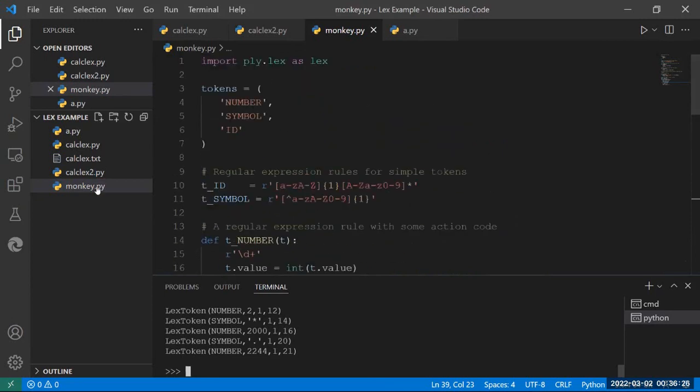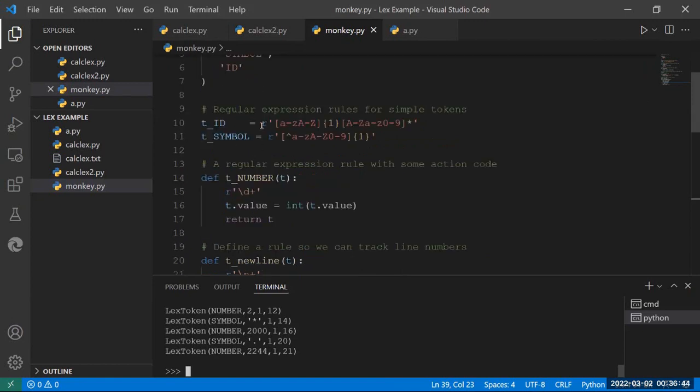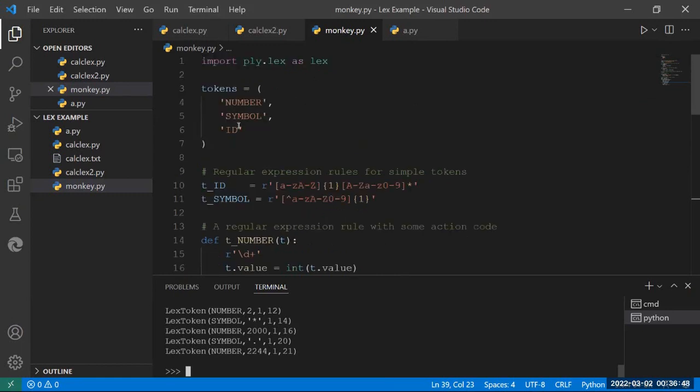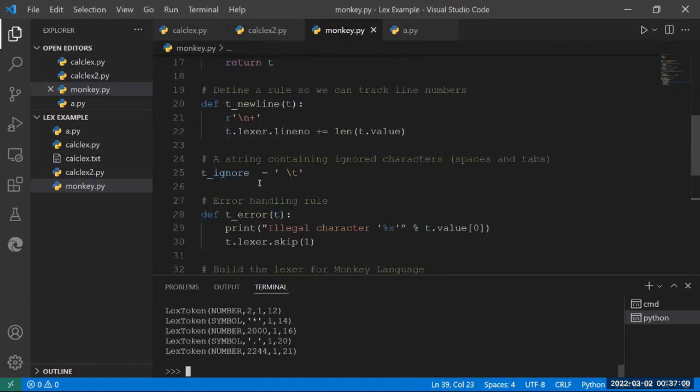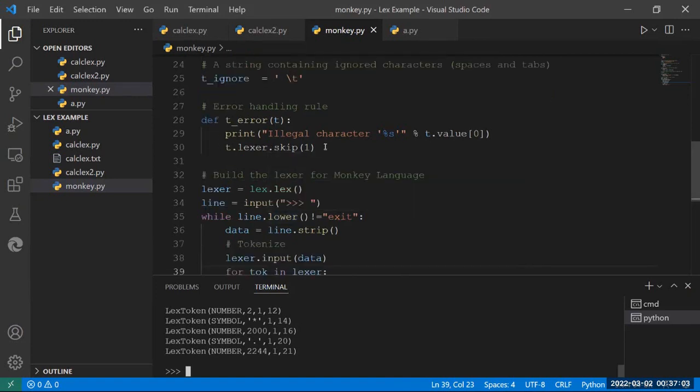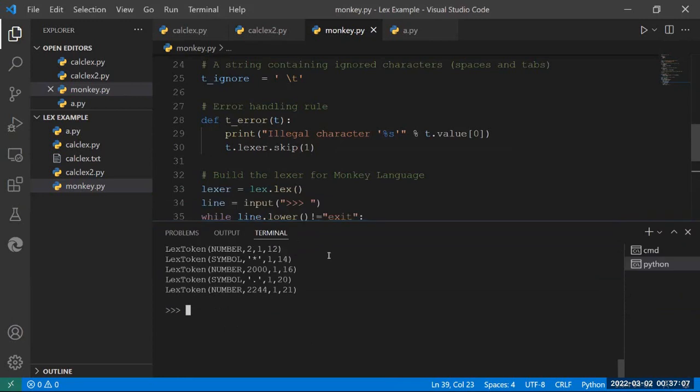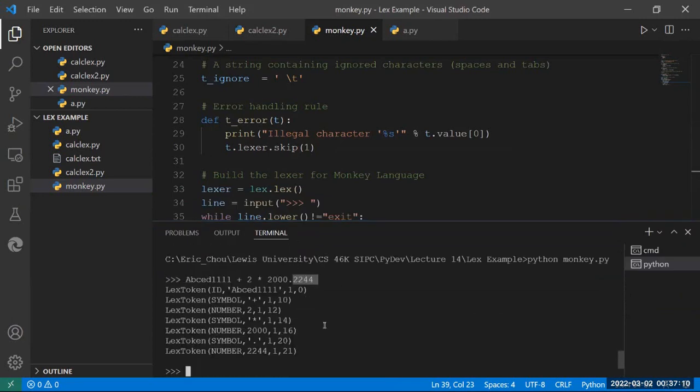Now, the reason why I demonstrate this one is that this tool will be very useful, very powerful, very easy, even much easier than the so-called Flex and Python to use. So it's just set up your tokens, your non-terminals, and your regular expression for those non-terminals, and your regular expression for non-terminals with a return value with action, okay? And the newline mark and ignore and the error handling part, okay? You will be able to generate a pretty interesting monkey language pretty soon, okay?